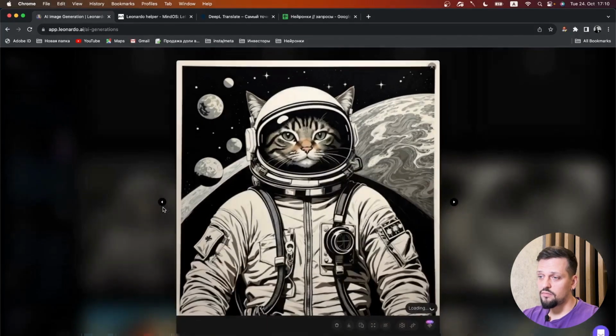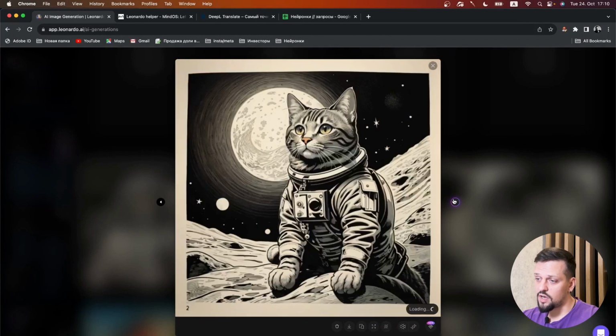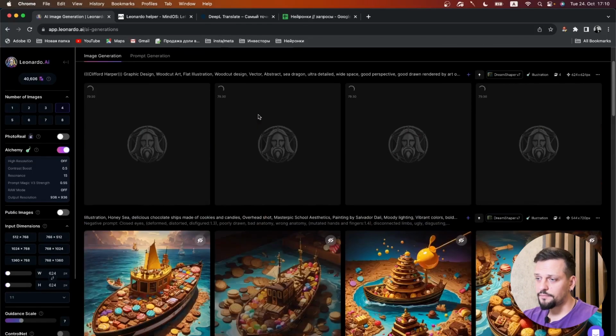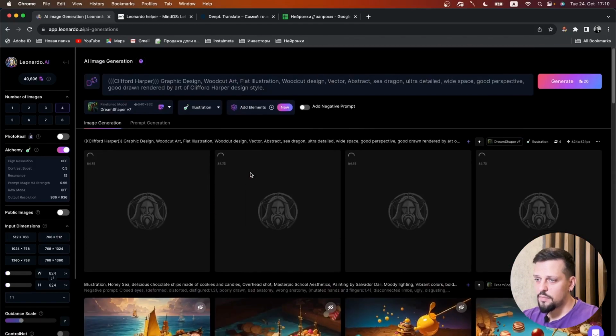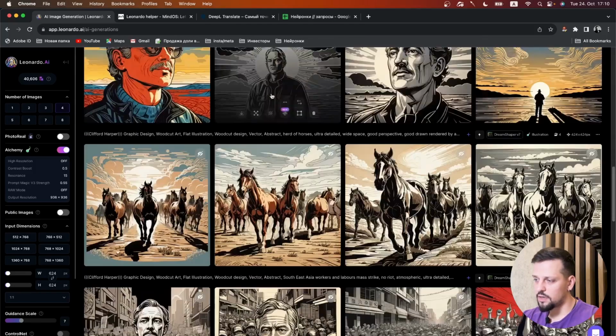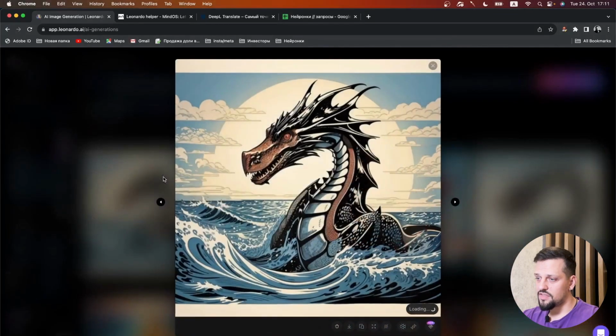Very cool. Cosmonaut cat. As we can see, the style, as I expected, is more modern, less detailed, but at the same time, no less emotional. And we wait. My colleagues create this, let's not pay any attention to it, and we patiently await the arrival of the last one, the final sea dragon. Image generation has been running for 90 seconds. However, I have sent quite a few requests at this point, so it is possible. Prepared. The sea serpent turned out to be quite interesting and captivated our attention.